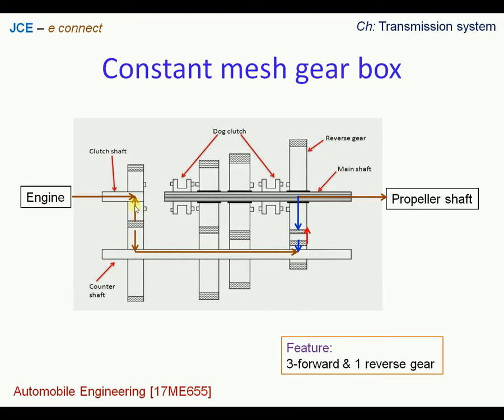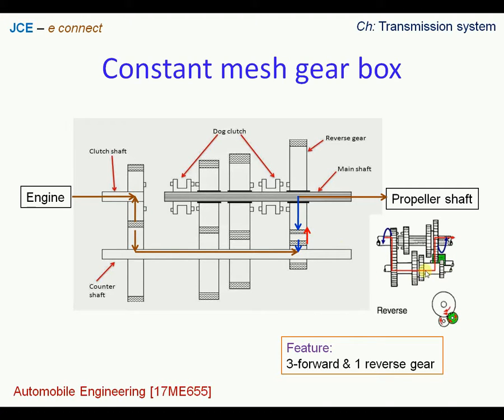We see that this arrow mark indicates the rotation of the clutch gear is in the clockwise direction. Since it is meshed with another gear wheel on the lay shaft, this will rotate in the anti-clockwise direction, and the same direction will be experienced on gear 1, since they are all firmly connected to the lay shaft. Because of the presence of the idler gear, which we can see here, which we studied in the previous class, the idler gear, which is colored green, reverses the direction as shown here.